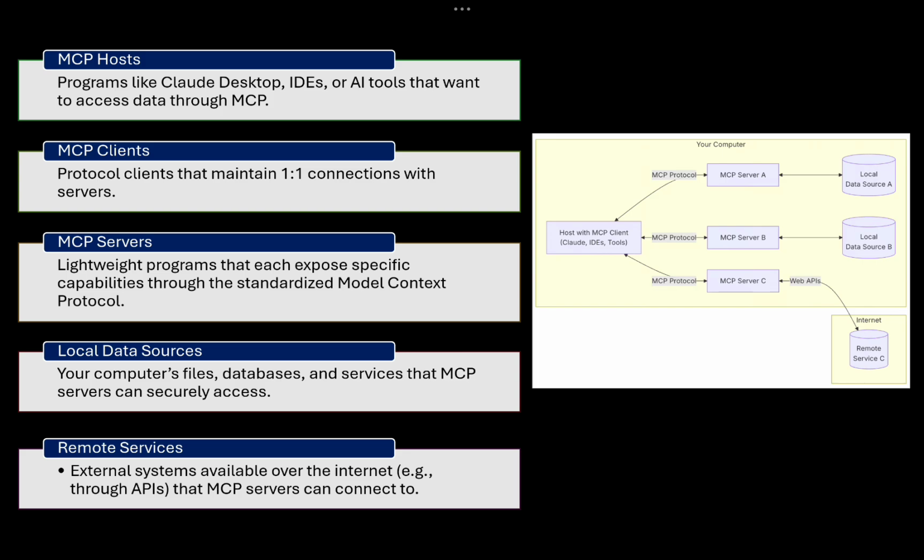With this general architecture and these nomenclatures, I hope you're now getting the different components that are present in MCP, like the host, which also comprises the client. Then we have an MCP server, which will give the context using either local data sources or a remote service, and based on that the context will be provided to the host or the LLMs, and much richer responses will be generated, right?